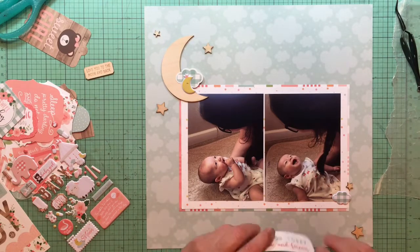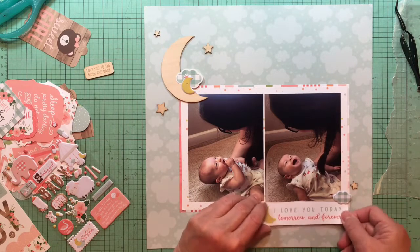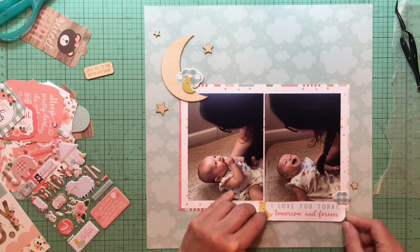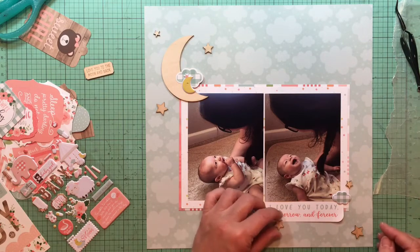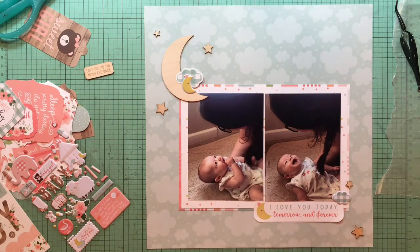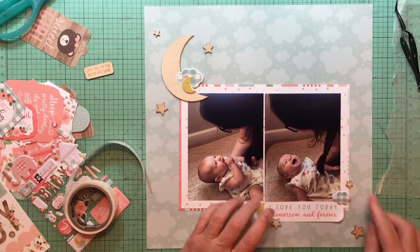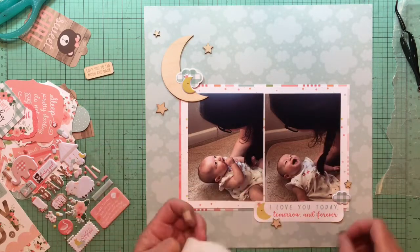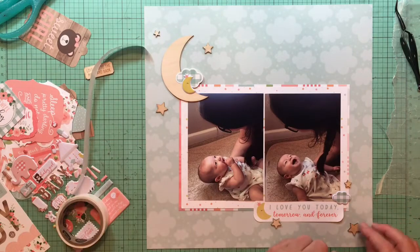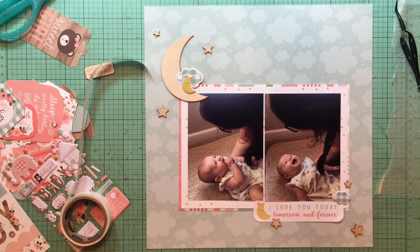Normally I use my ATG to get wood veneer down, but it was not being very cooperative when I made this layout. I'm looking to make sure it's not even with the edges of the paper. I do have a little trapped edge there and I don't love that, but I think your eye just goes across and understands what it is — I left it. Normally I don't do that; it's not my favorite, but I couldn't figure out any other way to cover it, not with the way the cloud worked. I did think about taking the cloud off, but it was really stuck to the photo and I didn't want to reprint the photos.